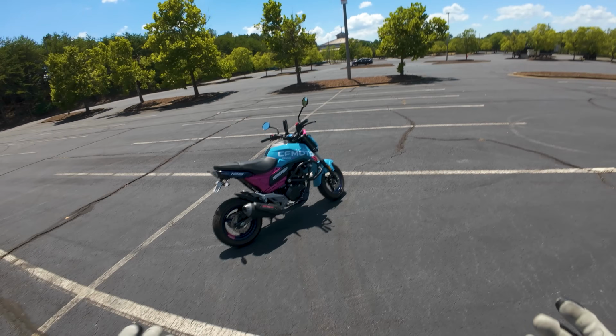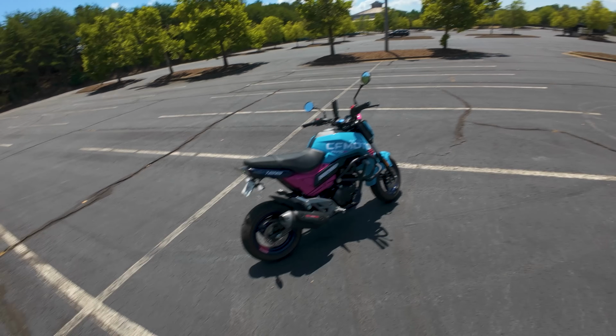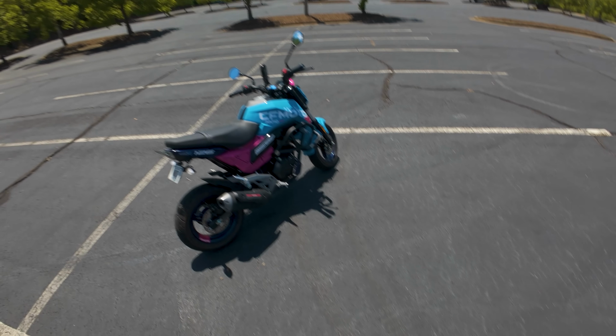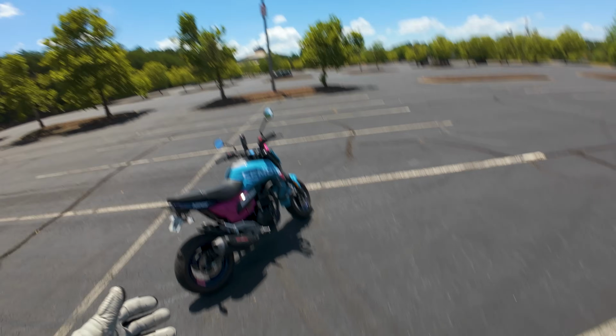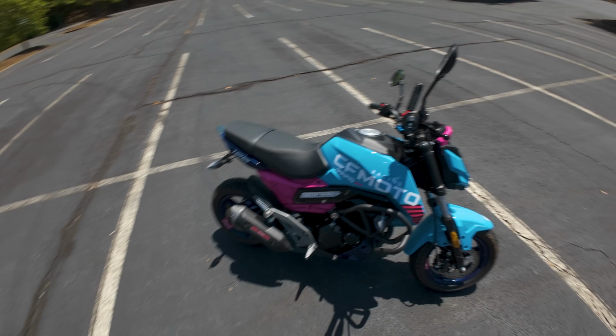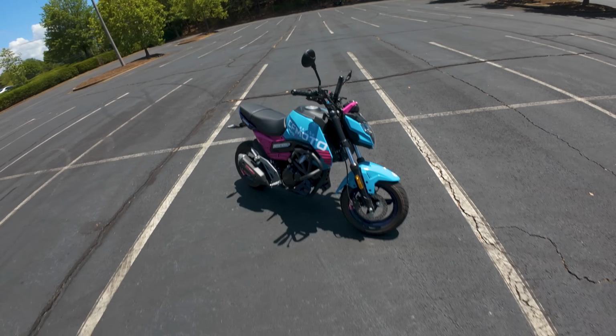These bikes make fantastic bikes to teach your friends how to ride because they're small and manageable and easy. They can stand up on them, or maybe you can get your wife into riding with getting a Grom or a Papio, you know, whatever the bike is that you want to try out. These bikes are fantastic for that.